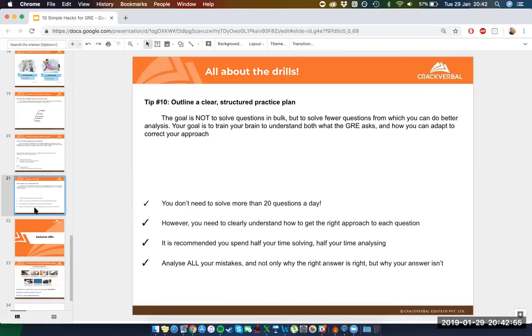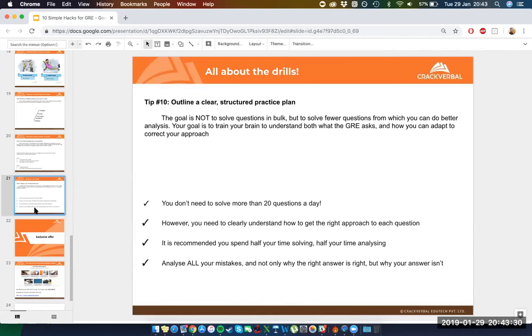So when you look at the answer, when you analyze what you got wrong, you're also taking a walk through the GRE's brain. The GRE is literally giving you a walk through its brain and saying, hey, this is how we set up the test. This is what constitutes a correct answer. This is what constitutes a wrong answer. So every time you take a question, you learn better. But you can only really get the most of this learning if you make the effort to do so, right? So if you make analysis over question solving your prime focus, then you can truly get to the point where you benefit from this.